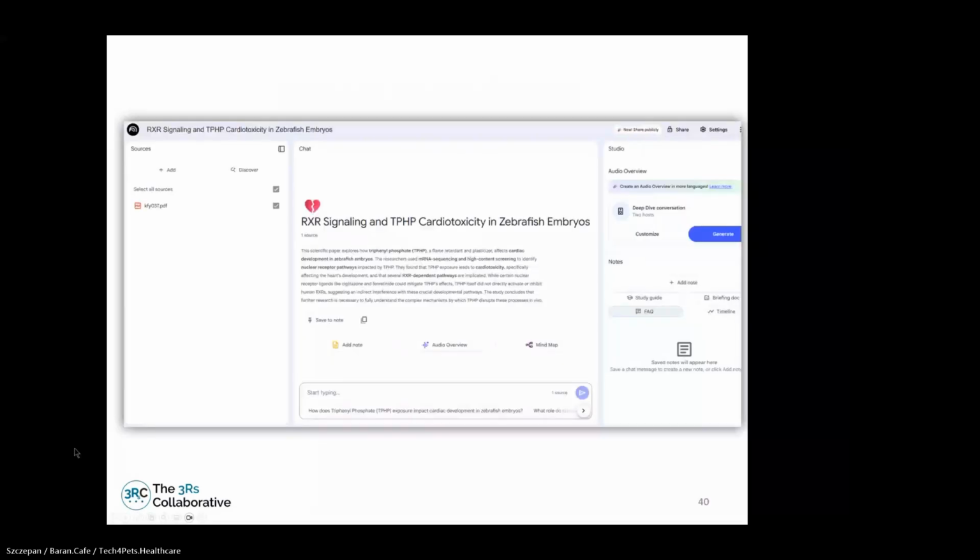Okay, so this is what it looks like, and you can upload a PDF. Before I was really just working with the abstract, but here I did give it the whole PDF, so it has more information. And again, I know it's small, but this is just illustrative. Part of the example here is that I didn't ask it to do that. It just came up with a summary, and it had a little broken heart. So I thought that was interesting. Next slide.